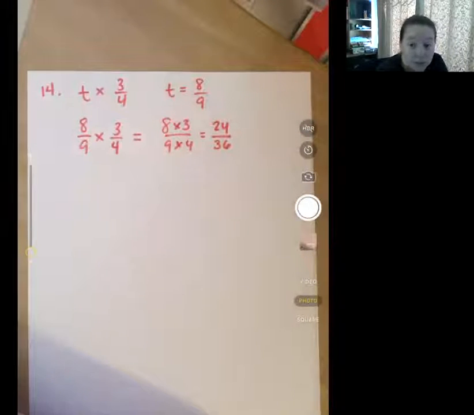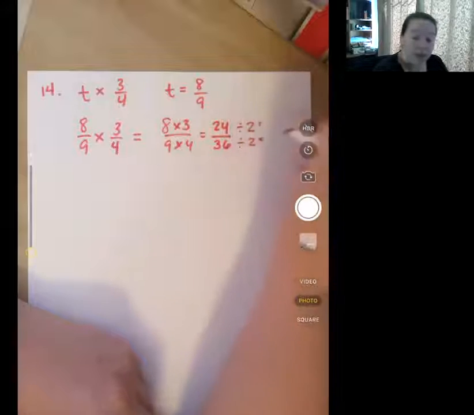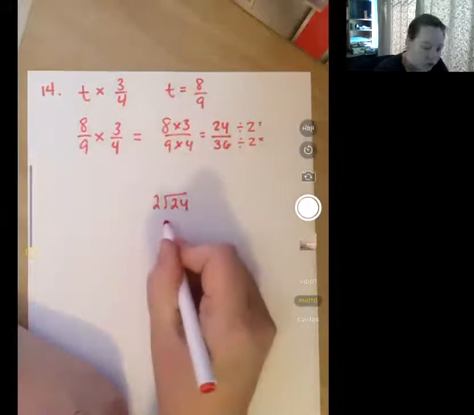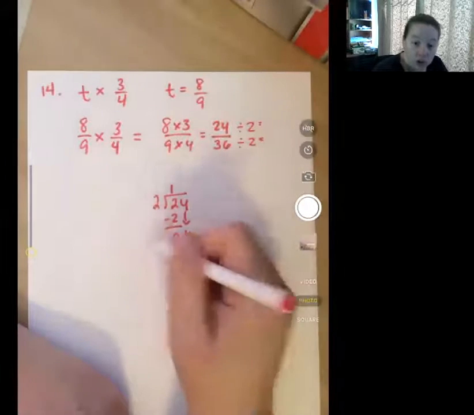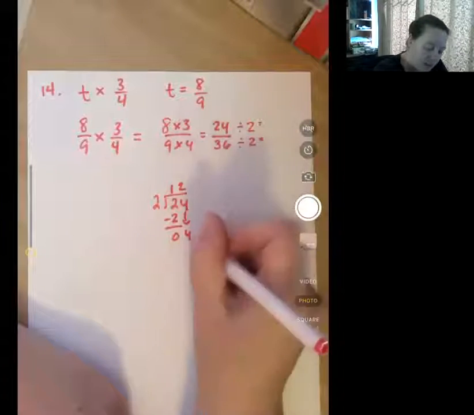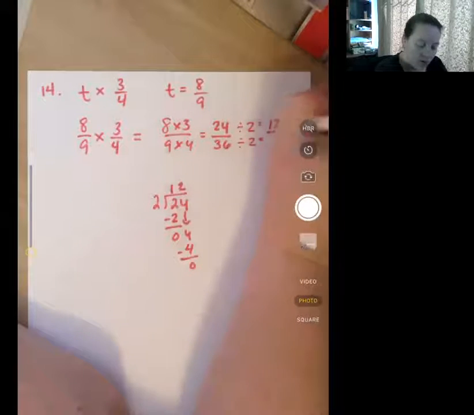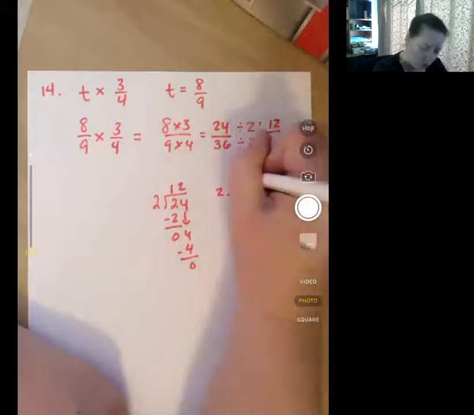Okay, so first thing we're going to take out is a 2, 3, 5. They're both even, so I'm going to take out a 2. So when I take out a 2 from both of these, I'm going to have to come down here and do my long division. So 2 into 24, 2 goes into 2 one time. 2 minus 2 is 0. Bring down the 4. 2 goes into 4 2 times. 2 times 2 is 4. So I'm left with 12 over 2 into 36. 2 goes into 3 one time.